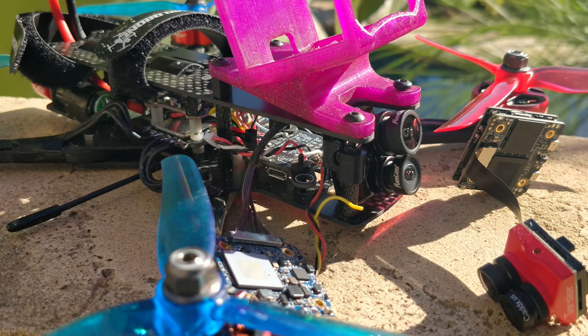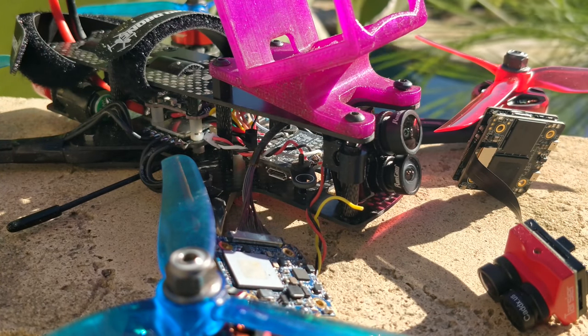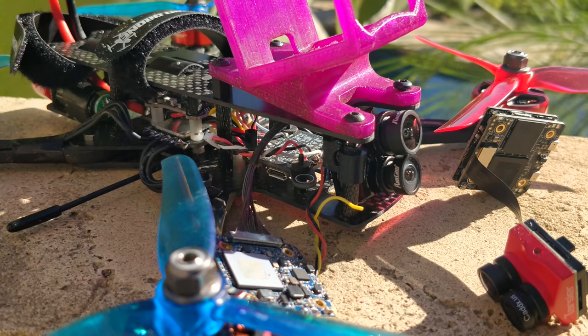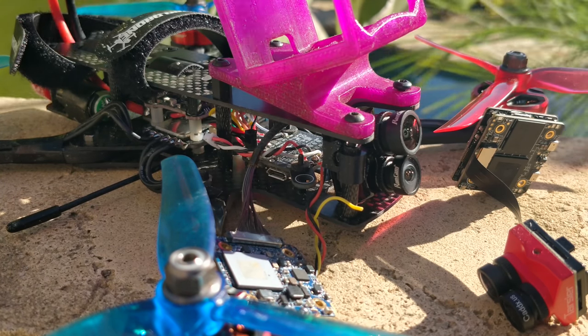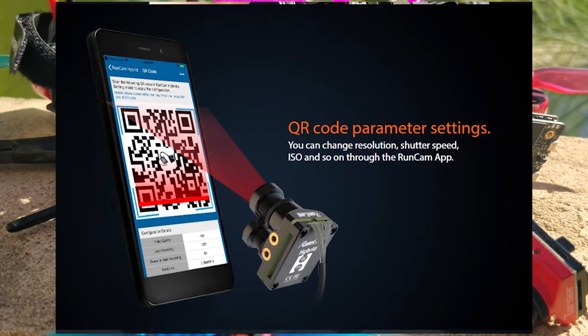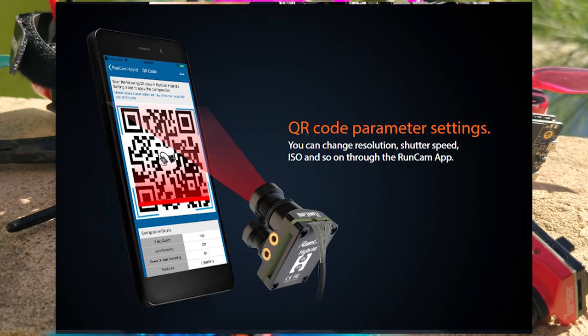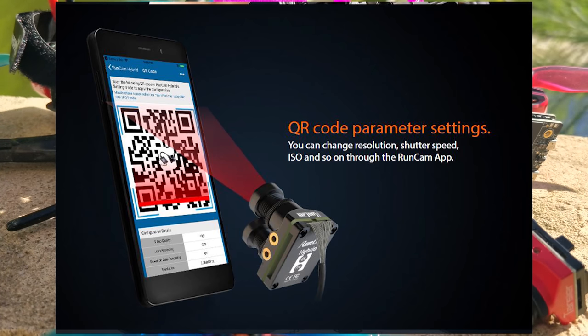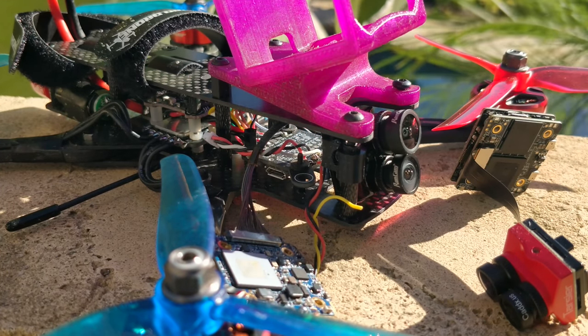The user experience of the RunCam, on the other hand, is phenomenal. When I first took it out of the box, I was pretty upset because the instructions wanted me to wire up RX and TX to my flight controller and go into Betaflight to set everything up — just way too much work. But then I read further into the product description and saw they have an app that generates a QR code, which you hold in front of the lens to set all the settings. It works fantastically well. TBS was possibly the first to use that concept in their VTXs for races.